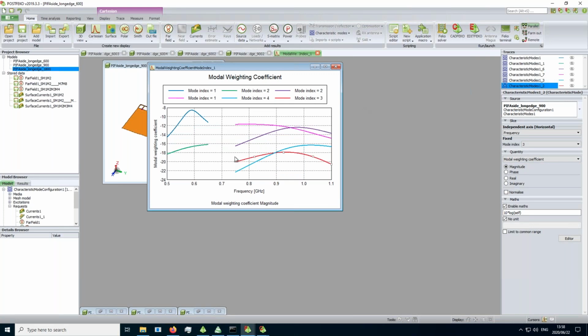So there's our behavior for the 900 band, and immediately what we see is we have more modes that are excited now. Instead of one mode that is excited very strongly, we now have 2 modes. That's mode 1 and 2, the purple and pink graphs here, that are excited over the band, and then 2 other modes that are less strongly excited.